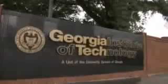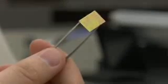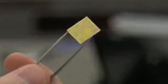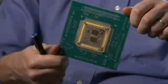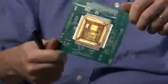My team is engaged in next generation electronics, and in this case we're taking two semiconductors and, at the nanoscale, engineering them to produce a new type of transistor, a silicon-germanium transistor, which has two key pieces of functionality that don't presently exist. One, the ability to operate at very low temperatures, and two, the ability to operate unshielded in a radiation environment. Leveraging that, we can then redesign the way electronics is practiced in space.